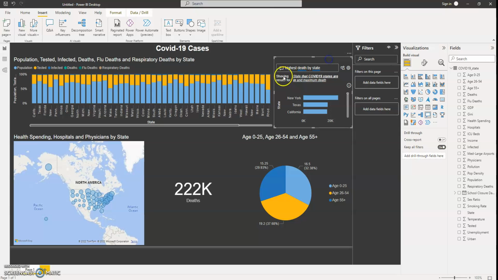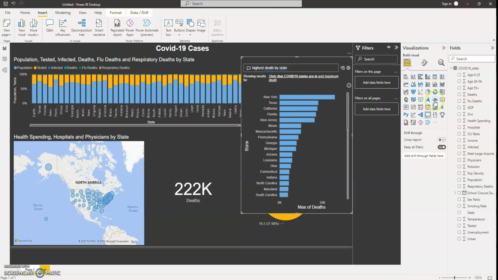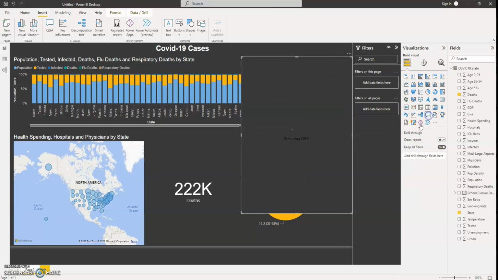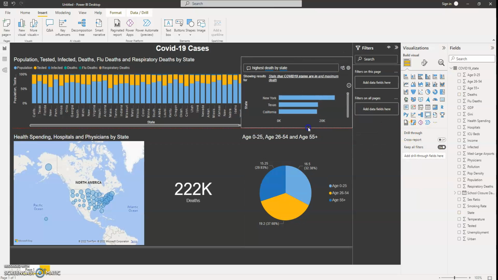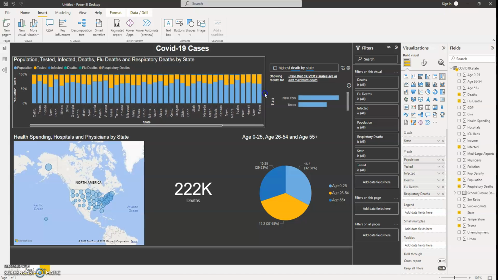By just typing very intuitive, very easy four words, you could make a very, very important analysis. If you can see here, it gives you a chart, and you could transform it to a table if you want. There's a max of death for New York, for Texas, for California, for all these states. It gives you an actual analysis by typing some words. So it's very, very helpful if you want a very informative or very focused analysis.